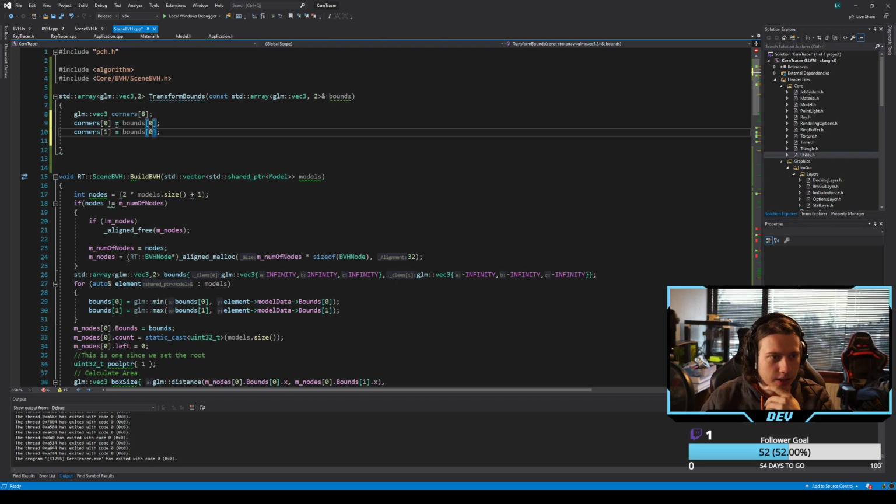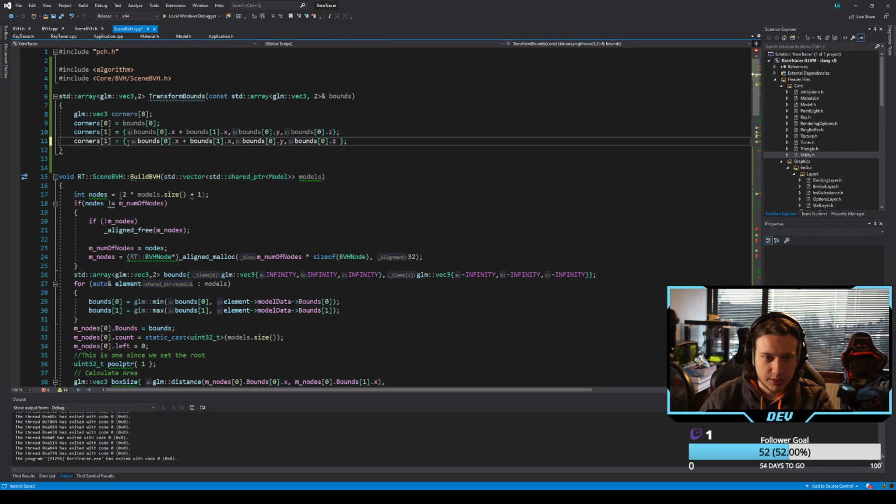However, okay, so the kind of annoying thing here is that we need to put all three things individually. So this would be bounds 0.x plus bounds 1.x, comma, bounds 0.y, bounds 0.z, right?